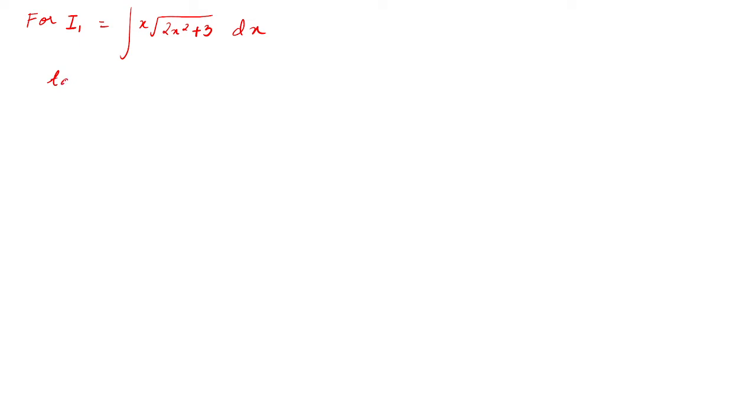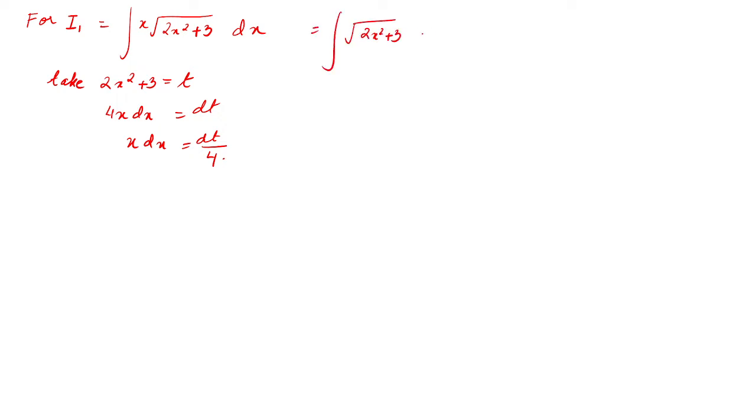So we take 2x squared plus 3 equal to t. So differentiation of this is going to be 4x dx. Differentiation of 3 is going to be 0, so dt. So x dx can be written as dt by 4. So we can write this, rearrange it and write it as root of 2x squared plus 3 into x dx, right? Because in between this is actually x into root over 2x squared plus 3. So whether you write 2 into 3 or 3 into 2, when there's a multiplication, it does not really matter. Multiplication or for addition, for that case, it does not really matter.